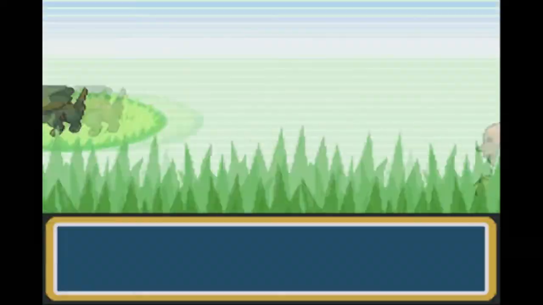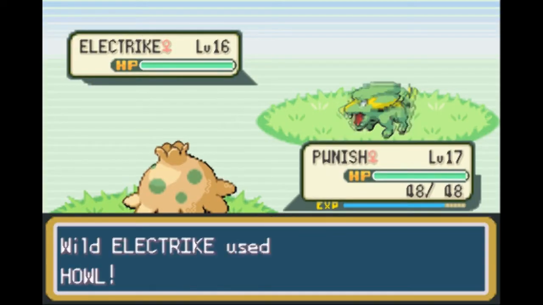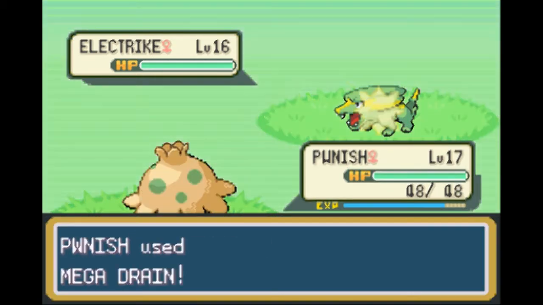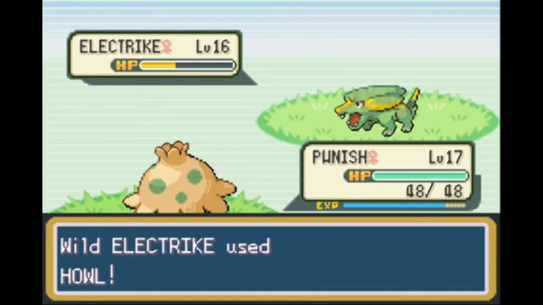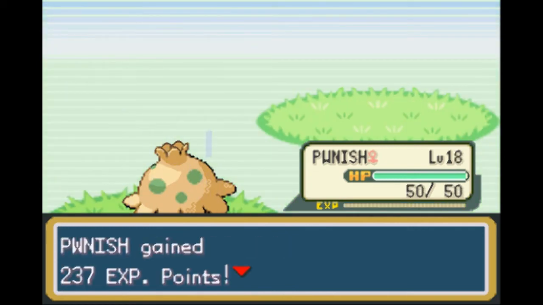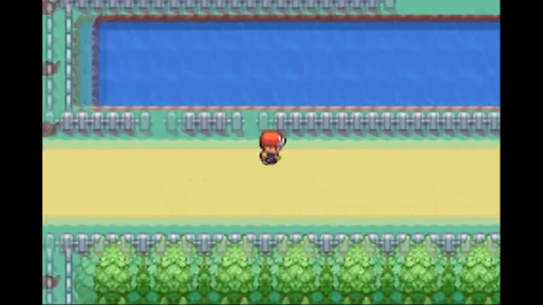And I'm gonna get that. I could have gotten an Electric. I don't know if that was better. Oh, shit. I'm just gonna use Mega Drain. What? Oh, yeah, right. Grass isn't super effective against Electric. It's just, Electric isn't very effective against Grass. Something like that. But he leveled up. Nice, because I'm gonna fight the Water Gym now.